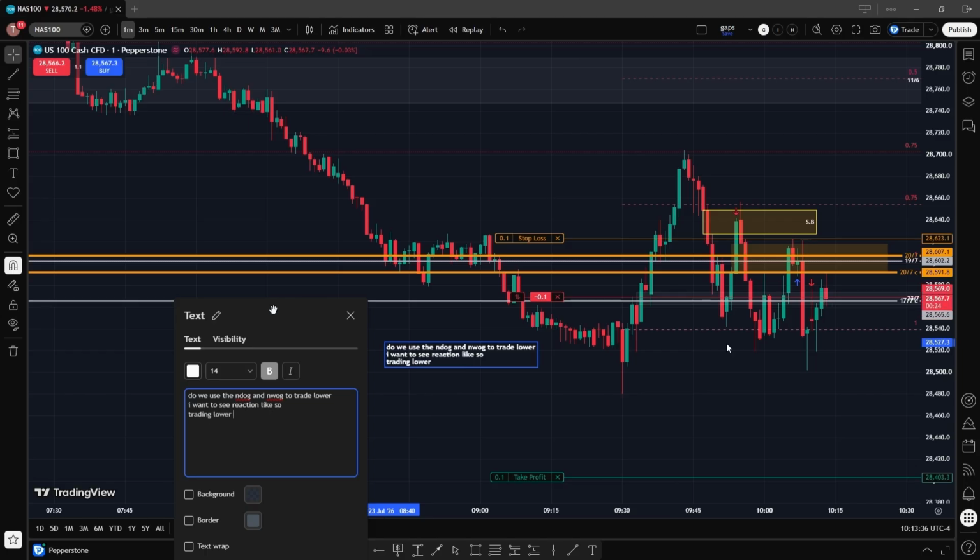So right now I'm just looking at the new day opening gap. I want to see price use this new day opening gap and the new week opening gap, which clustered together. I want to see price just hold this, because this big CB that I use as an entry is going to be a catalyst for price to trade lower.